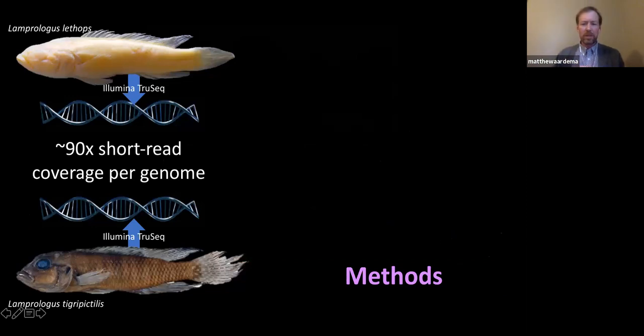In terms of what we did, Liz has these samples. She extracted DNA from these samples. We have our lethops at the top, and we also have this closely related congener, Lamprologus tigripictilis, as our outgroup comparison. We did the standard Illumina sequencing to about 90x coverage in depth.